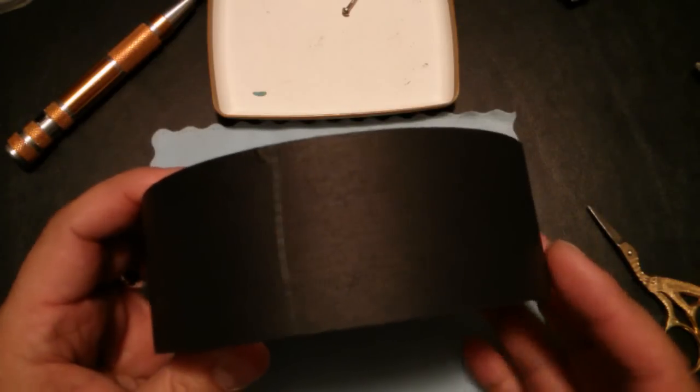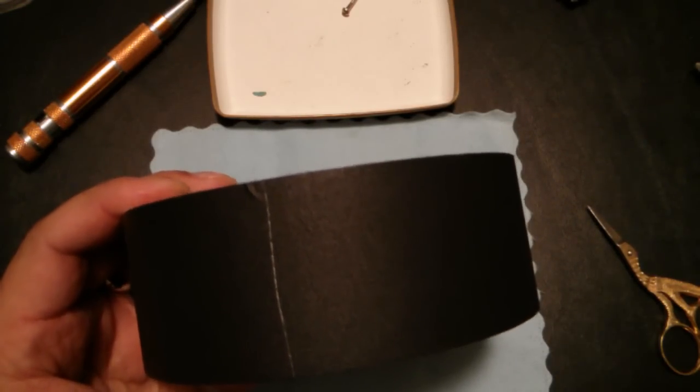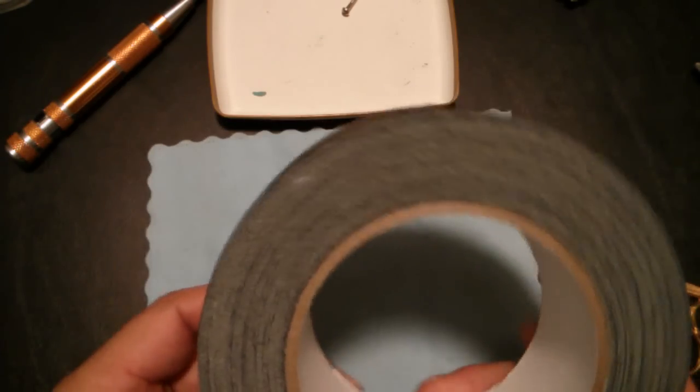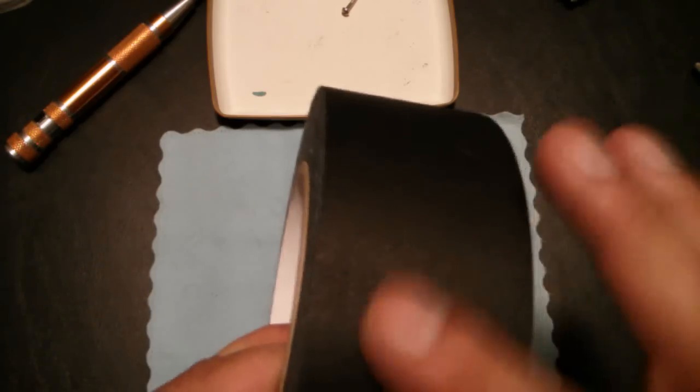I've experimented a little bit. I did try real duct tape. I did try electrical tape. And those things you don't want to use for this. You want to use this stuff that's got the cloth and the good adhesive, okay?